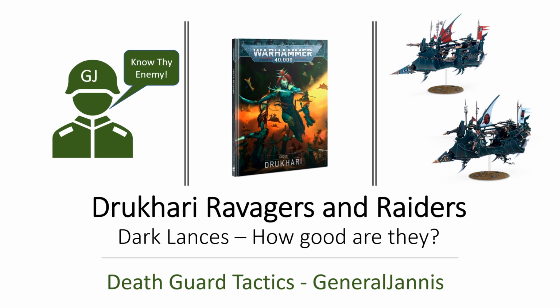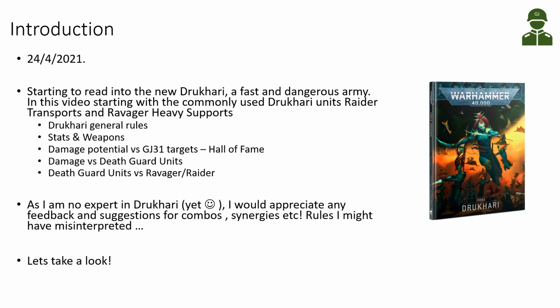Hello everybody, this is General Yanis, and today in Death Card Tactics I'm going to be looking at the Drukhari, the Ravagers and the Raiders, the flying pirate ships, let's say here. And I know they are equipped with these dark lances, and this could be a potent weapon versus Death Guard. So how good are the Ravagers and Raiders compared to Death Guard units, and how can we face them? So let's take a look.